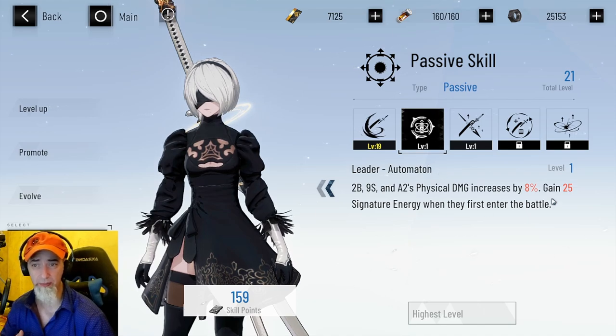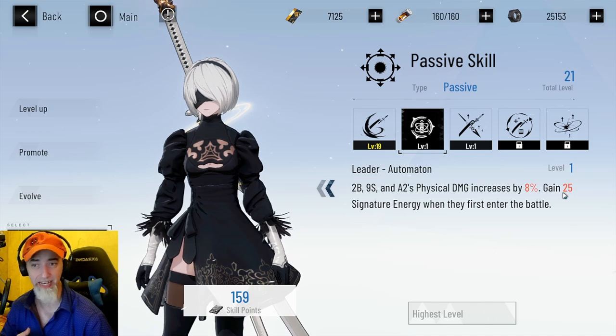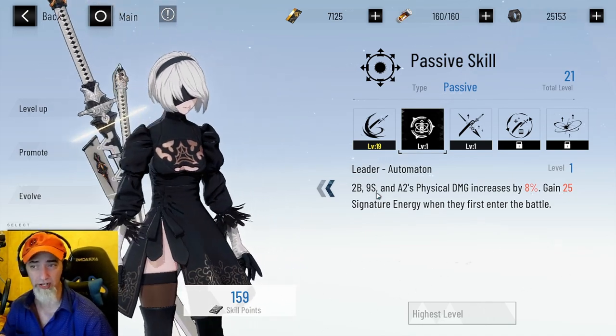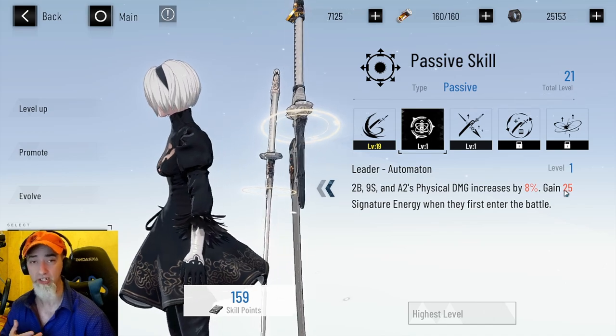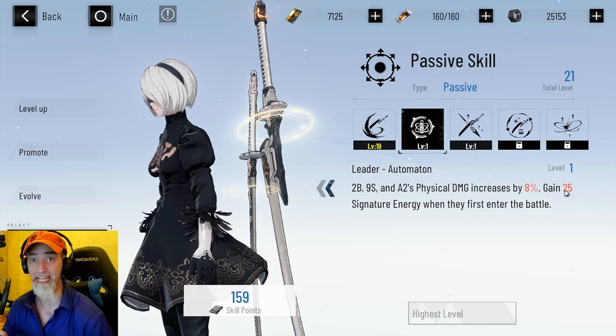And then you see her leadership, and this is what I mean by her leadership being really important, especially for trying to do her signature. If you have her signature up, obviously her leadership is going to increase all the near team's damage by 8%, but gaining that 25% signature energy is actually really, really nice, especially for someone like 2B, as I mentioned earlier. Especially if you're running the Kadi, you can just enter a signature almost immediately.